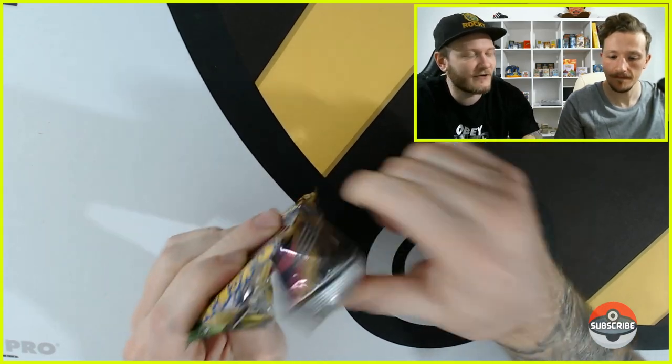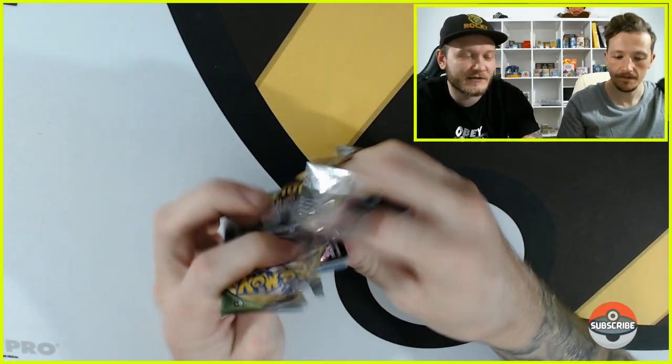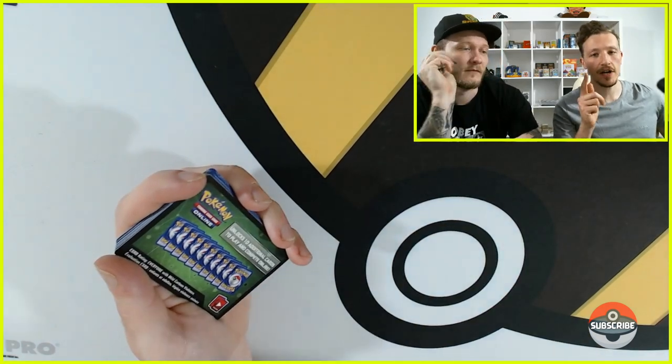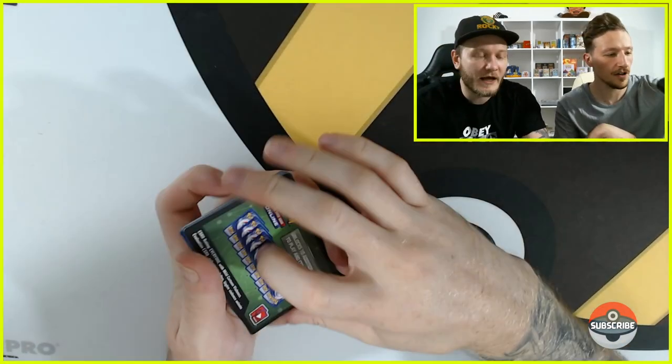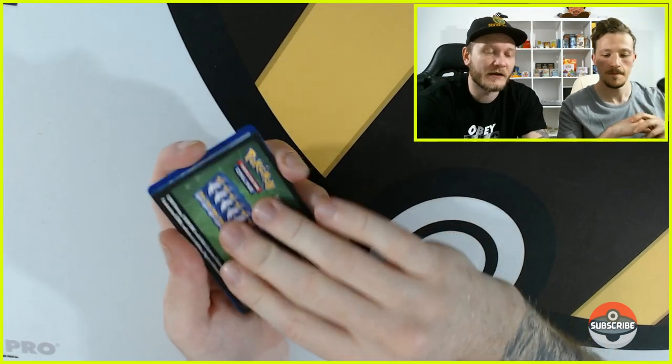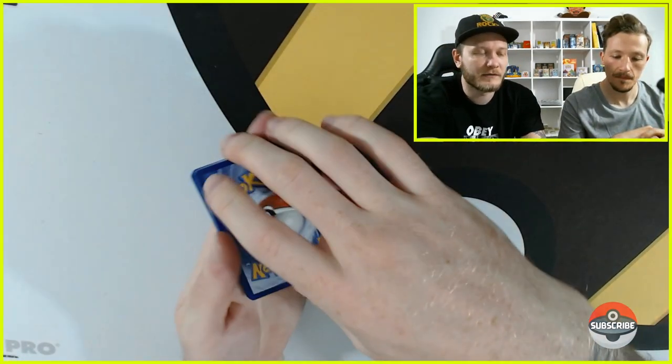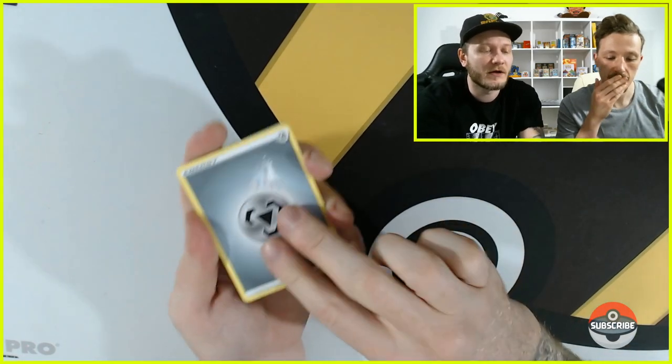Yeah, I think you're right, being a little bit more savage with these. So we've got a green. But you can still get the splash artwork in the green packs though. Yeah, that was a bad throw, guys. So let's get rid of that. And let's see what we get out of this. We've got a colorless energy.